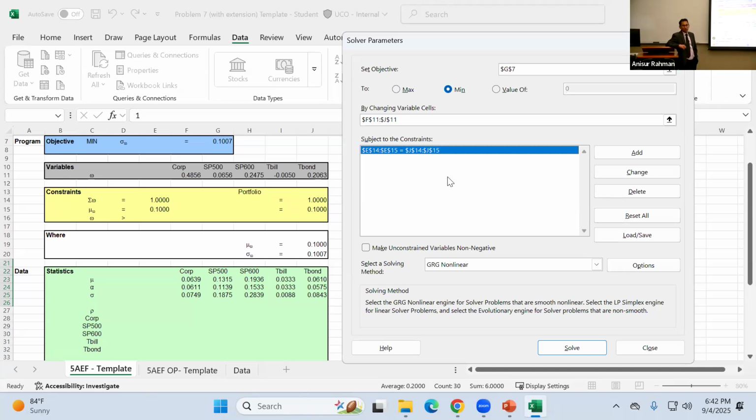Do you care about return? Risk, right? Only risk. So we don't care about return. That's why you also don't see any return on that table. It is just written MVP. So what we are going to do is delete this and include only the weight constraint.